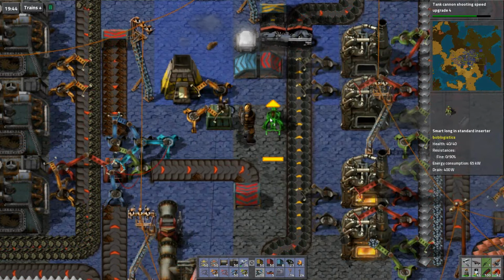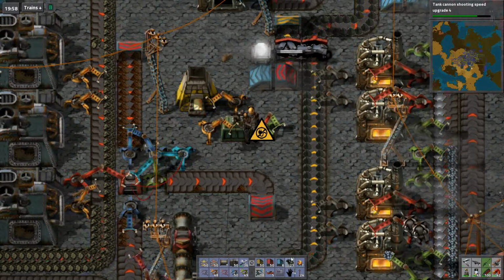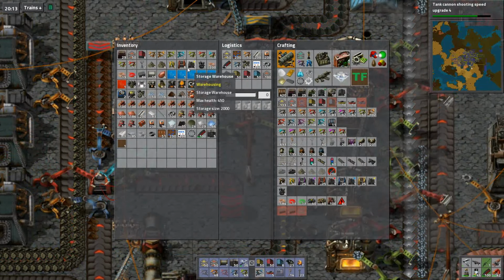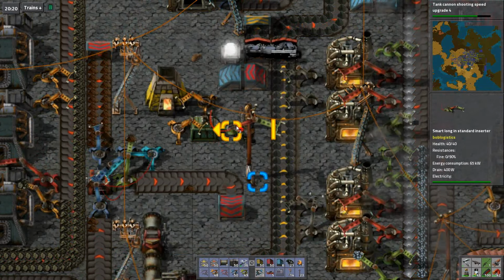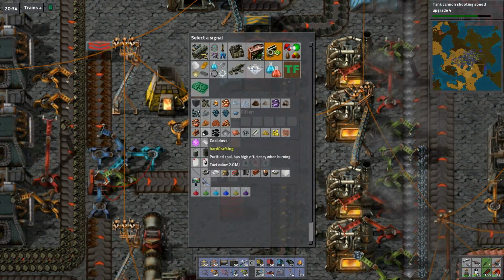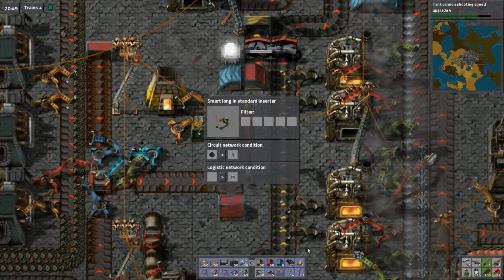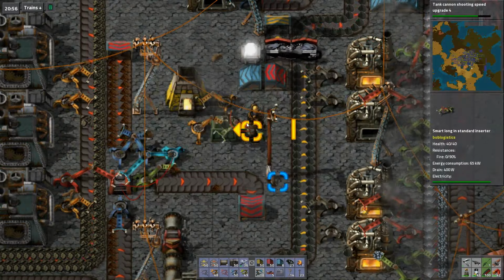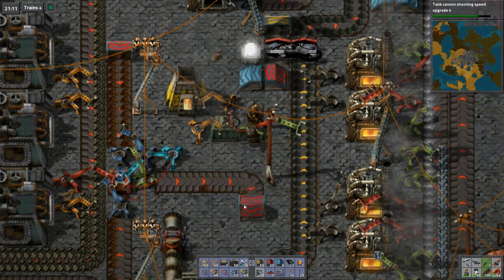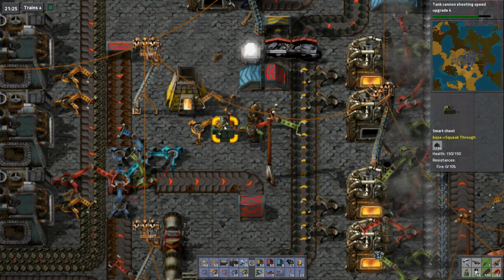And maybe one of these that I built is a good one. Yeah, this one works as long as it has the power. Then we connect the 2 with a circuit condition of, I guess it could be 1, or I mean less than 1. Oh, let's do like 5, I guess. Yeah, that should make sure it doesn't run out.